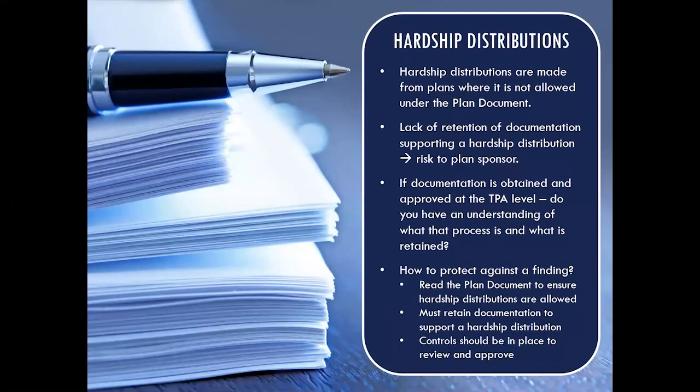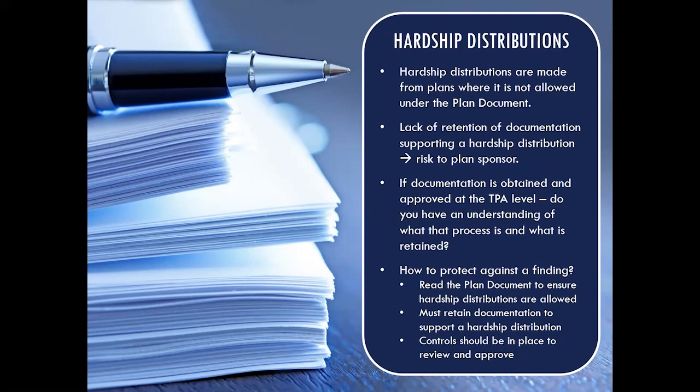Moving to the area of distributions, so these would be dollars leaving the plans, obviously, and specifically hardship distributions. The IRS and DOL in particular have a heightened focus on hardship distribution activity because this means that dollars are leaving the plans for active participants and not returning, unlike a loan taken from a plan by an active participant, which ultimately is making its way back into the plan. Issues that have been identified are plans allowing participants to take hardship distributions when the plan document didn't actually allow it.